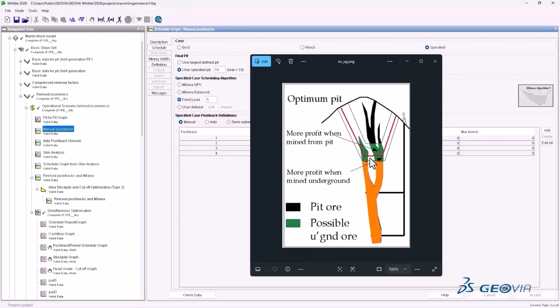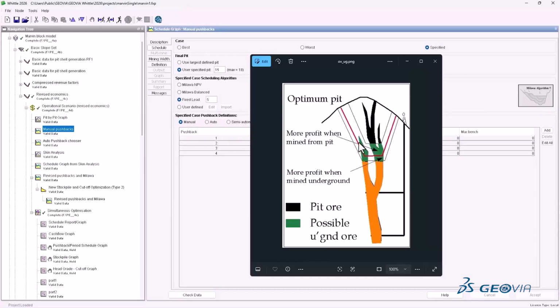And the red is going to be the optimum pit that is within that zone somewhere. It is not really designed to input the entire block model as open pit and underground option and let Whittle come up with the cutoff. It's assumed that you already have part of an open pit in mind, that you know there's a minimum extent that it will go to, or a maximum extent that you know that it's going to be part of your underground mine. And you really just want to look at the question mark material.